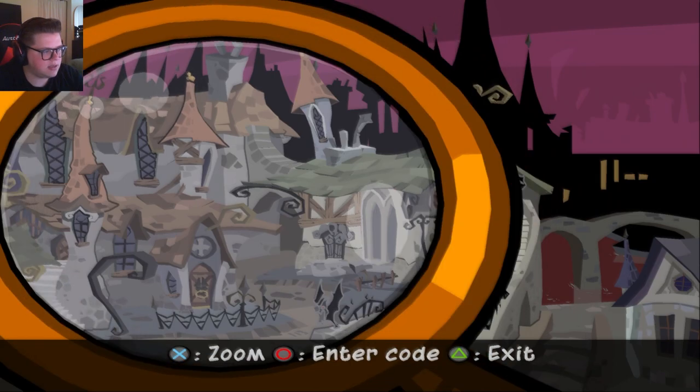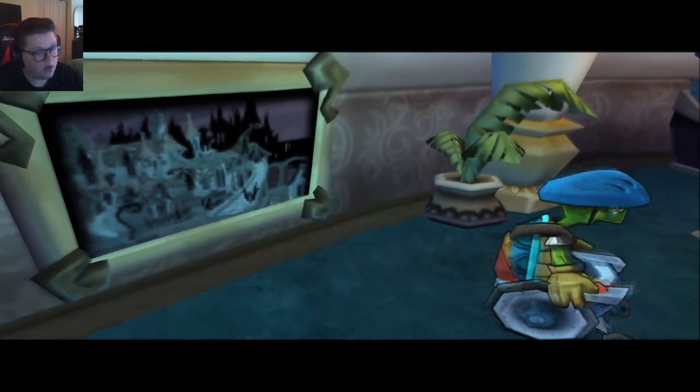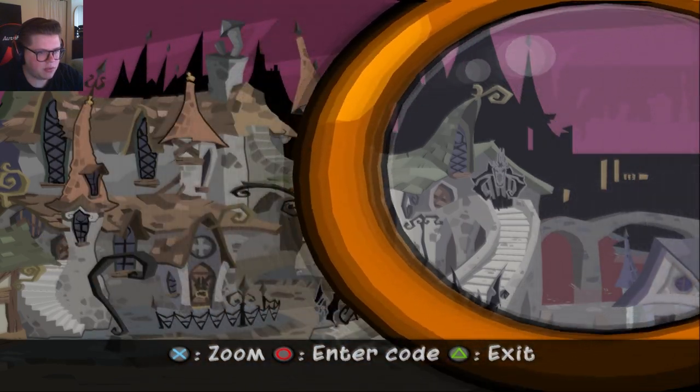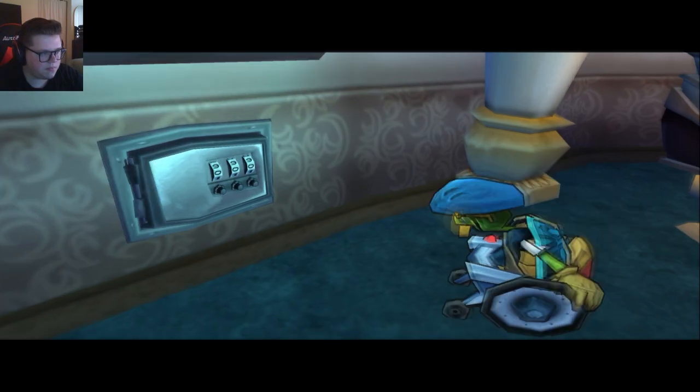Oh, we got Contessa's level. Let's try to speedrun this. Right there, 113. Easy. Although I keep pressing the wrong button like an absolute... No! Enter code. What was it, 113? Yeah, there we go. Enter the code.